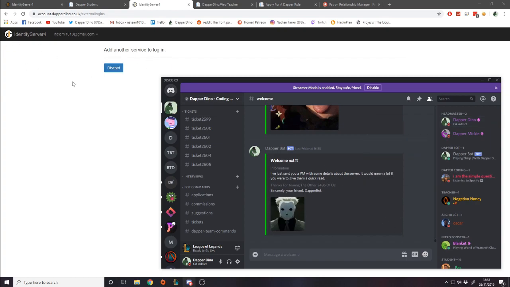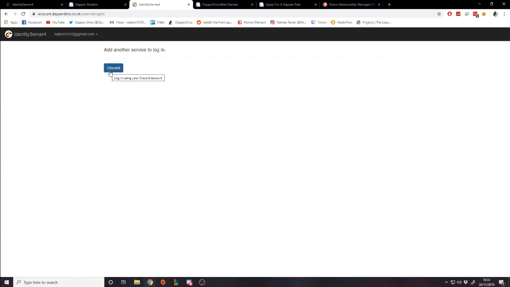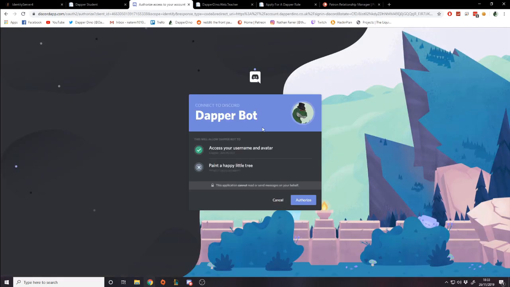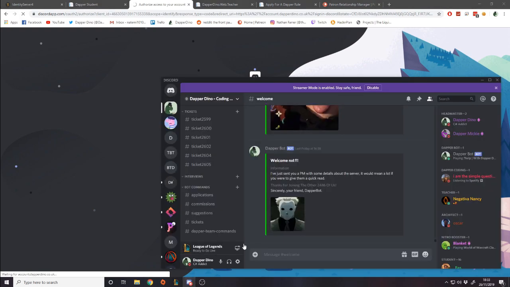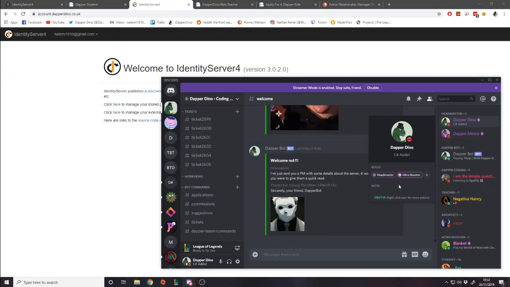So imagine you've logged in, you've made your account, and then you want to add your Discord account. It's as simple as pressing this button, pressing authorize, and then looking back in Discord. If we just wait a second, you'll notice that my roles will start appearing back. There you go. Now I have all these roles, and because of some rate limit, basically, it doesn't do them all at once.